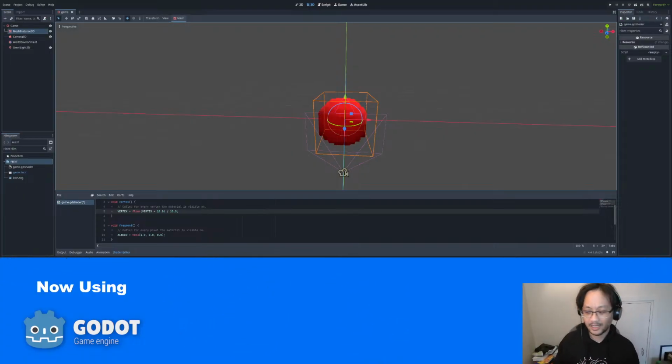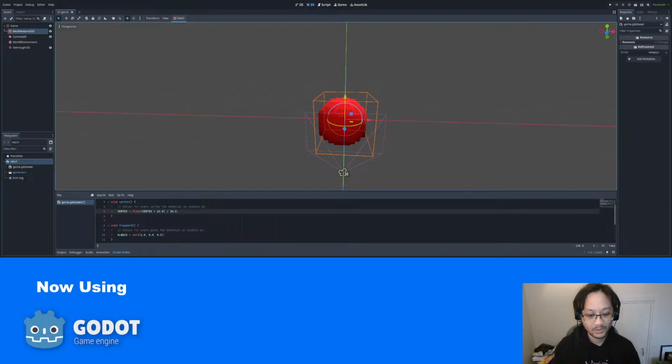From what I understand, the jankiness was caused by the fact that 3D on the PlayStation 1, maybe even PlayStation 2, but I don't think so, the vertices didn't use floating point numbers.